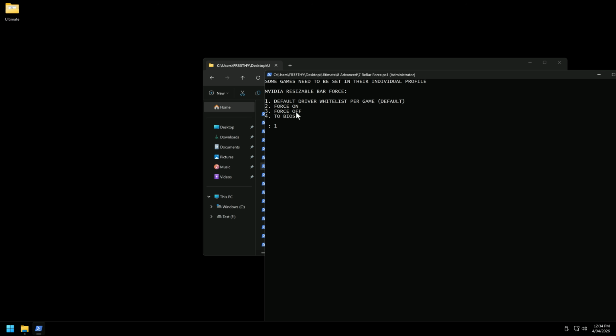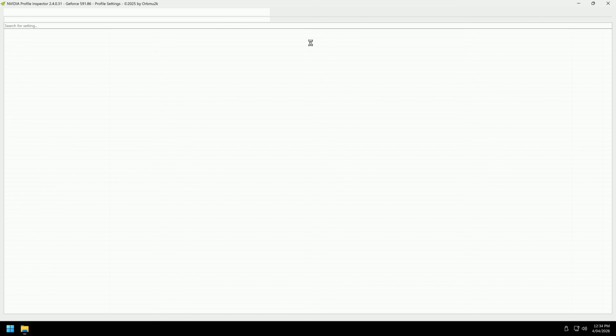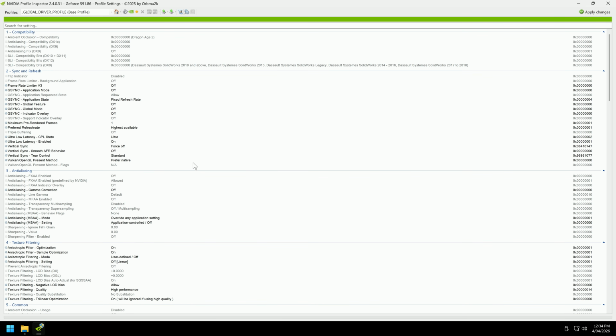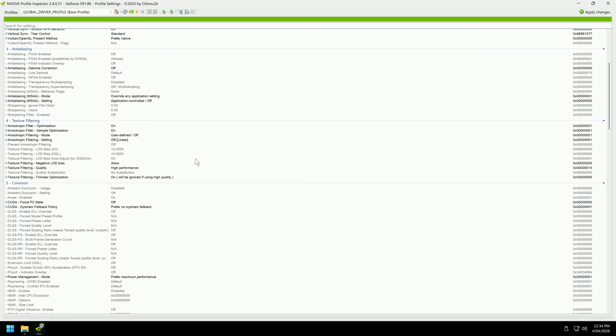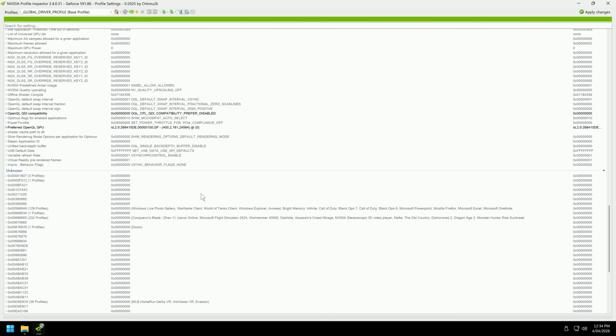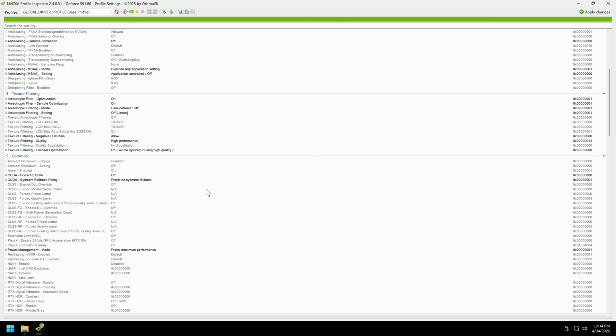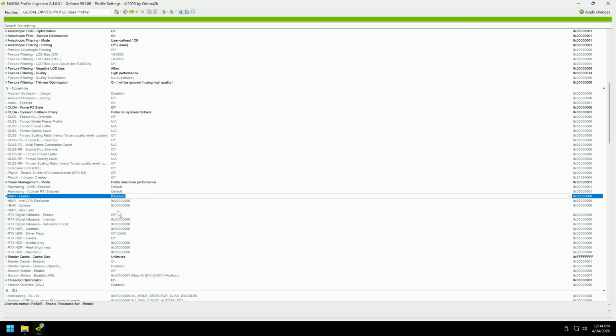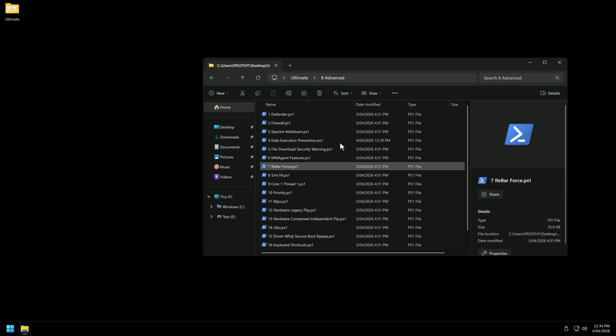So I'm going to put it back to the whitelist by default, because forcing resizable bar on globally for everything is a very bad idea. There are a bunch of games that will run a lot worse with resizable bar forced on. That's why NVIDIA have a whitelist. But the reason I have this script is that there are times NVIDIA's whitelist actually gets it wrong. As an example, Battlefield 6. On the game ready driver for Battlefield 6, it was on, and now on all the newer drivers it is disabled and you lose frames. So the driver developers don't always get it right, and that's why I make scripts like this.